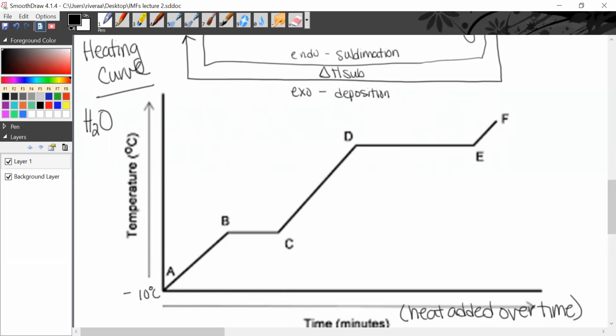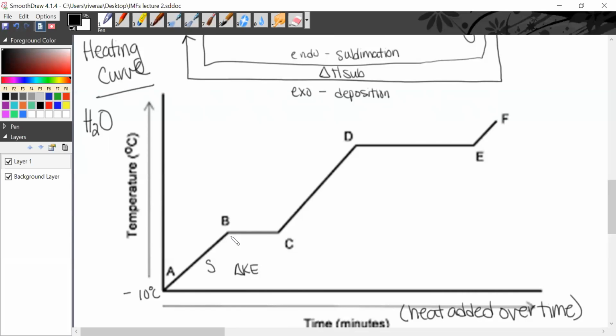So if we're below that freezing point, it's going to be solid. So we're adding heat, adding heat, adding heat. And what we see happening is the temperature of the ice is going to increase. From A to B, we're getting this climb in temperature. When you have a change in temperature for your solid, what you have is a change in kinetic energy. You're warming up the solid. The particles of the ice are vibrating faster and faster.